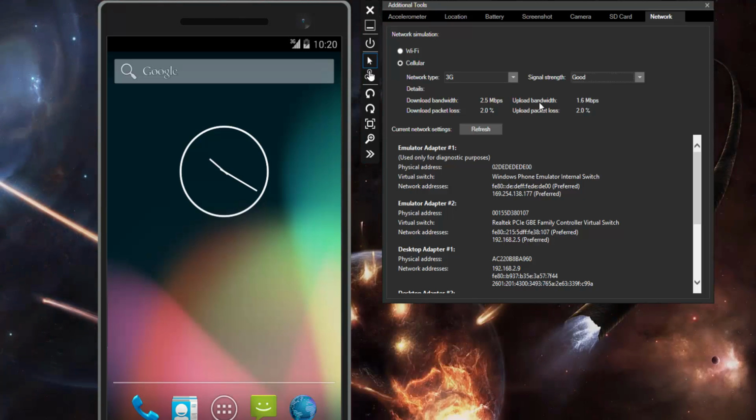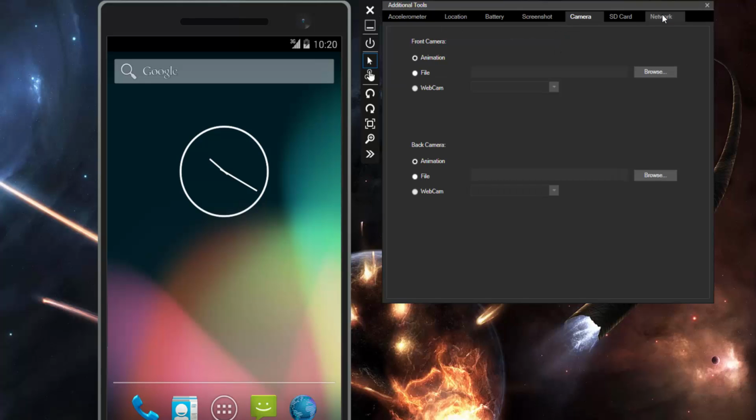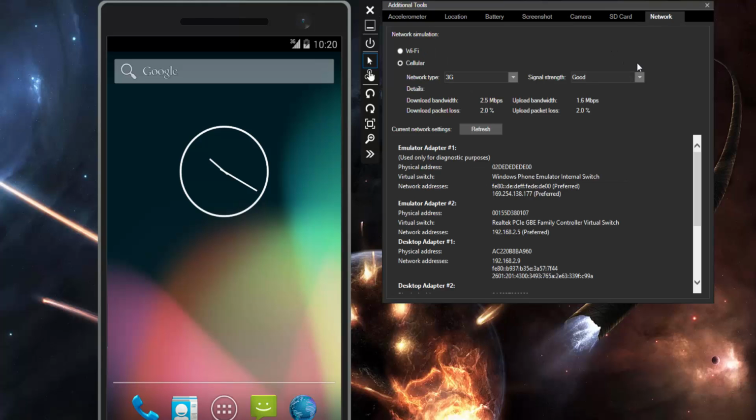So thought this was really neat. And this is actually something that you can't do with your physical device. And maybe there's an app or something, but a lot of this stuff is emulating stuff that you can only do on a physical device, and now you can emulate it on a virtual one. But what I thought was really neat was this is something that you can't do on a physical device.